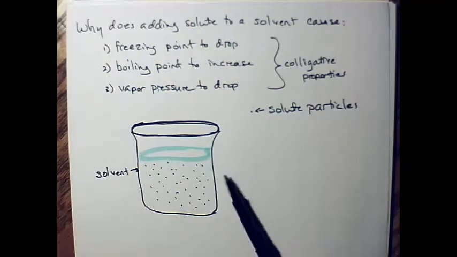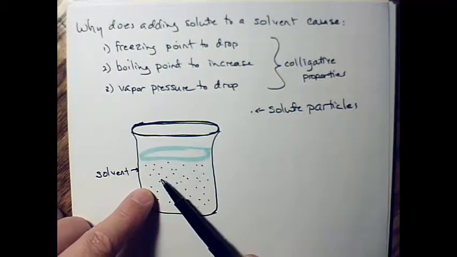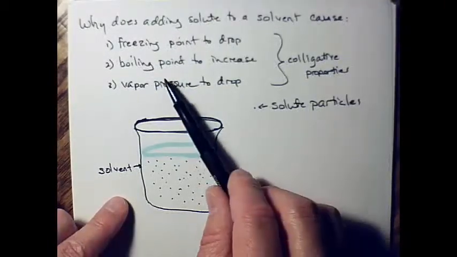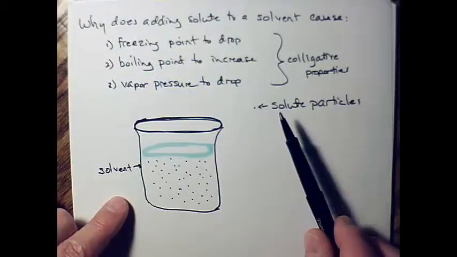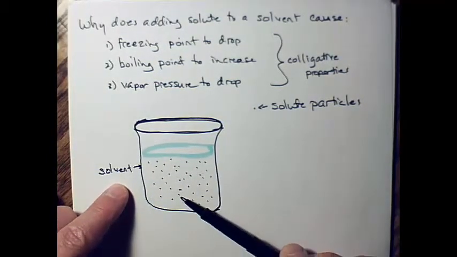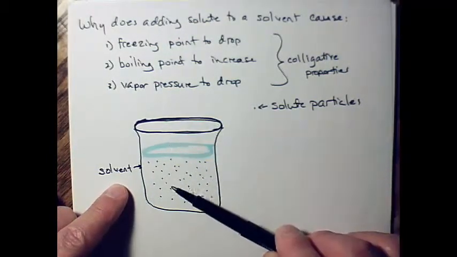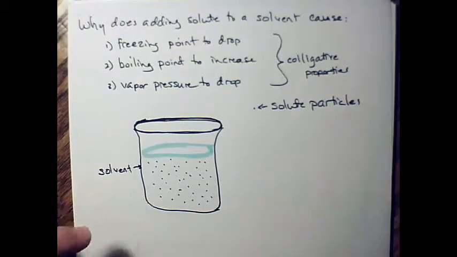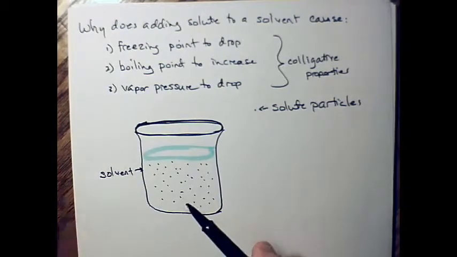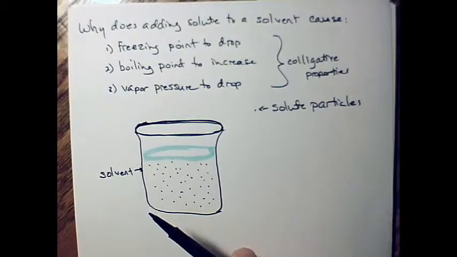Now, boiling point means we're going from a liquid state to a gaseous state, right? What will be causing the boiling point to increase when I add these solute particles to the solvent structure that will make it harder for that solvent to leave that liquid state and become a gaseous state? Well, in the way, okay, yeah. It's not quite the same in the way, but it's in the way. They get in the way.